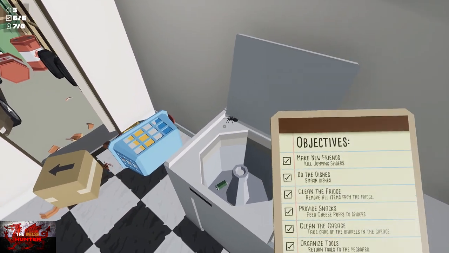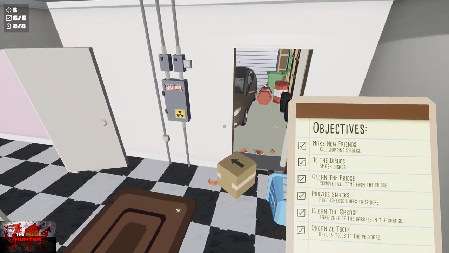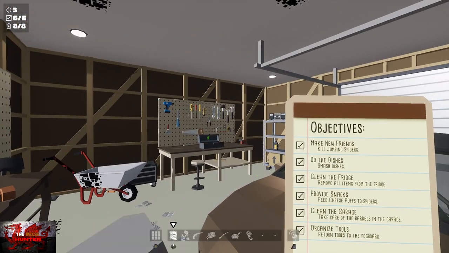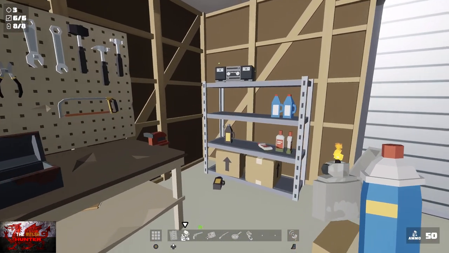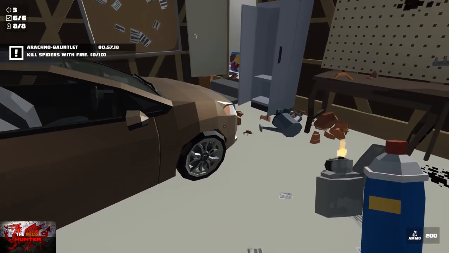So this is where the last battery is then, in the dryer. So, boop-a-da-boo, that should be number 8 out of 8. You should have 6 out of 6 objectives. And now what we can do is start the challenge as we get, you know, complete anarchy and jumping spiders on us. So, all you got to do is kill 10 spiders with fire.